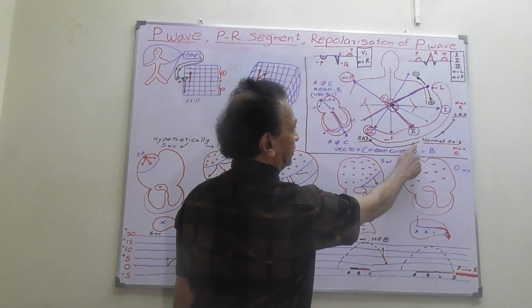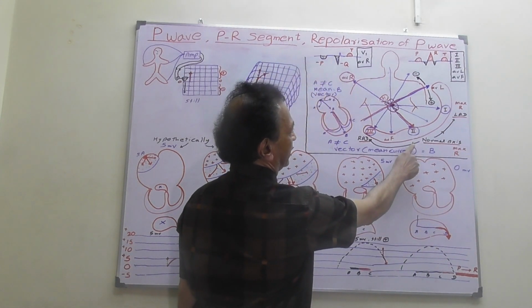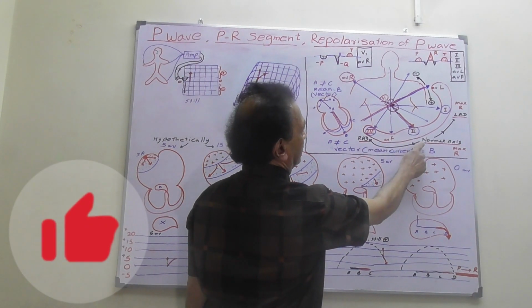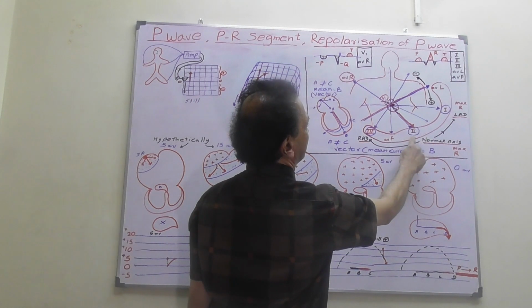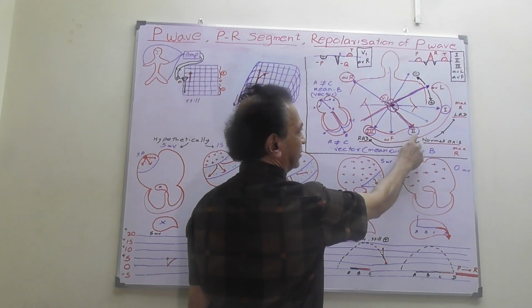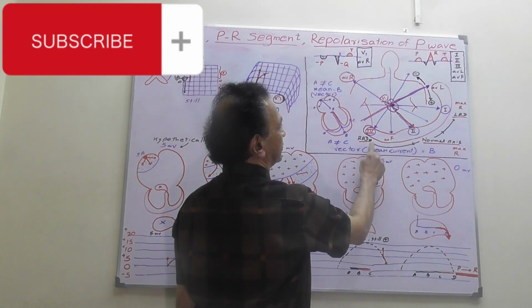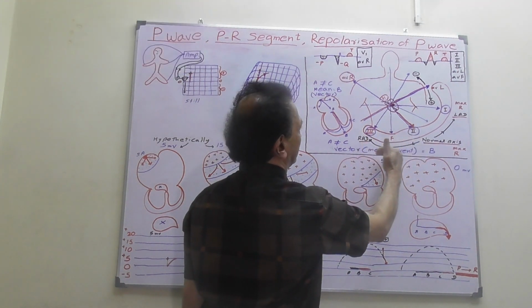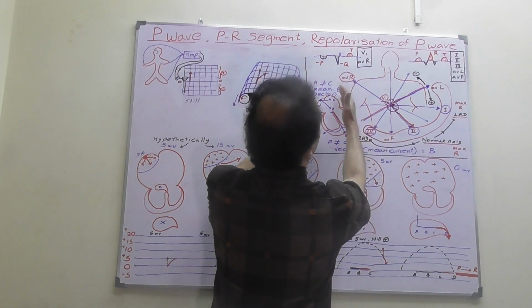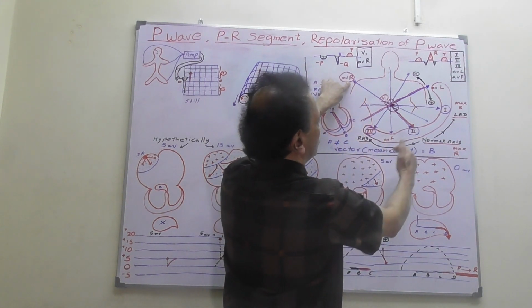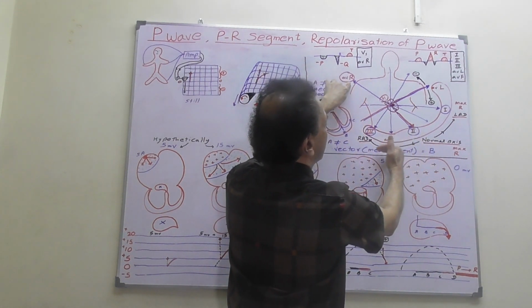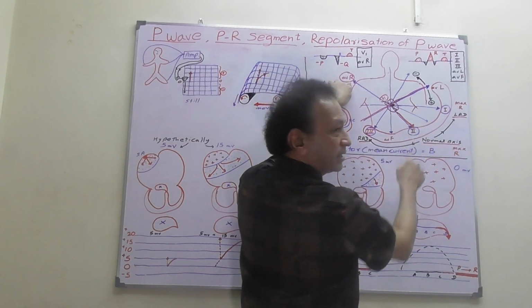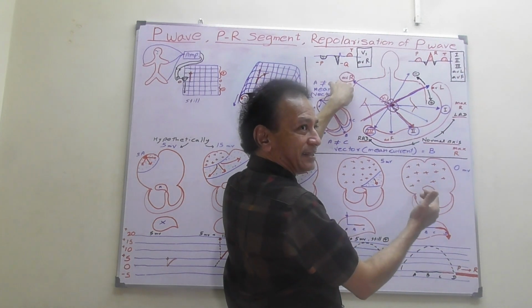Similarly, if the maximum height of the R wave has shifted to lead 3, that means from the normal axis, instead of having the maximum height of the R wave in lead 2, you get the maximum height of the R wave in lead 3, that means it has shifted to the right upper limb. So that means the axis has shifted to the right. You call it right axis deviation. With this simple method, you can judge what the axis is.